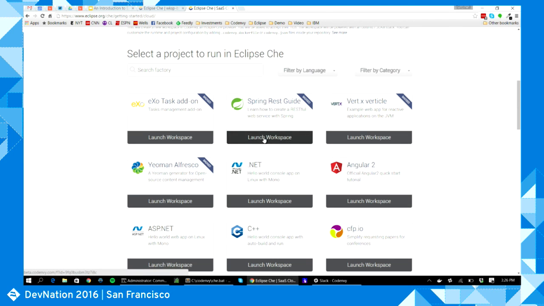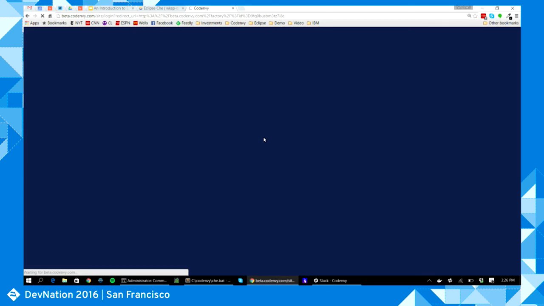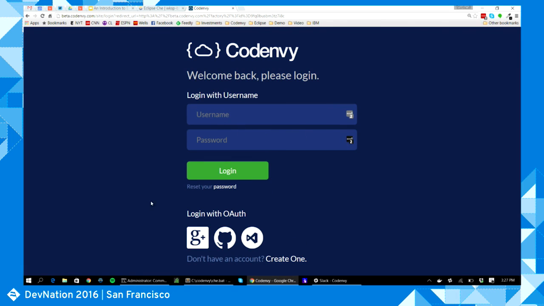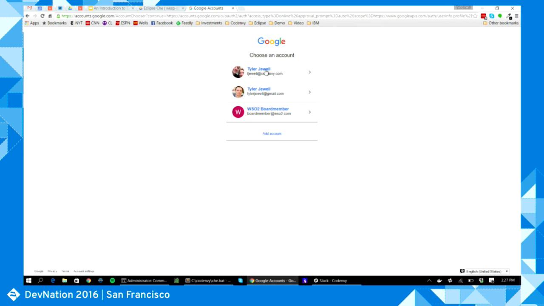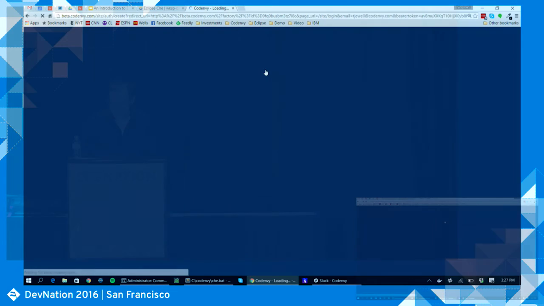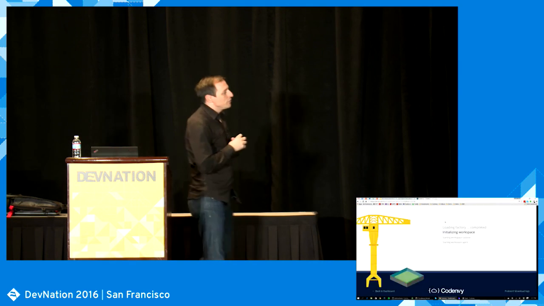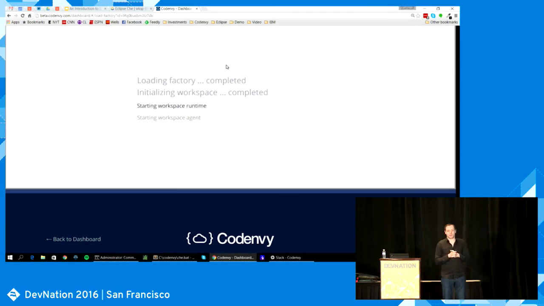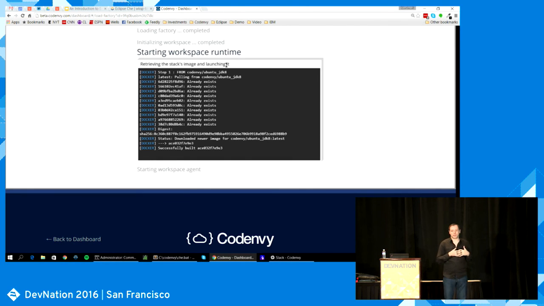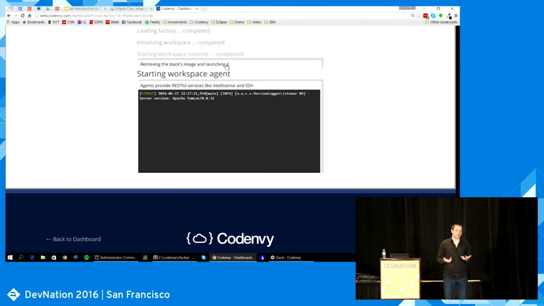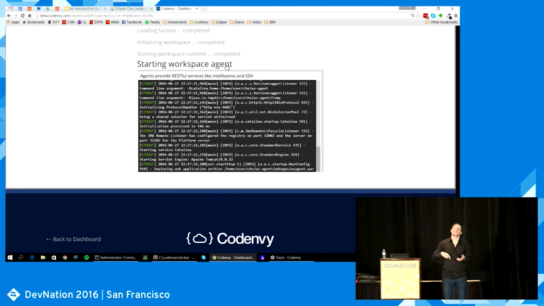So if I go back to that original application where I struggled early on, I can click that, and you need to have an account. So I just log in. I hope this account has enough resources available on it. I click that, and without having known anything else, it's off to the races, and it's provisioning a workspace essentially with a defined stack, the defined set of code, and it's going to launch the Workspace Agent, and it's going to pre-populate it with a set of commands, and even then launch a series of commands after the fact.